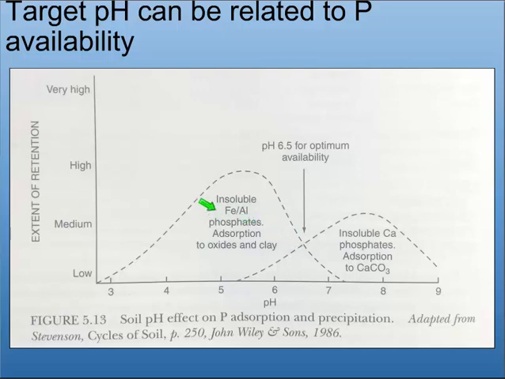aluminum. Remember, as your pH drops below 5.5, these dissolve and release, so phosphorus gets tied up with them. Above this pH, you have more calcium, and phosphorus can get tied up with that. So in considering phosphorus, a pH of 6.5 is considered best. So again, the pH of 5.5 might get rid of aluminum, but maybe you need a pH of 6.5 to take advantage of more phosphorus.